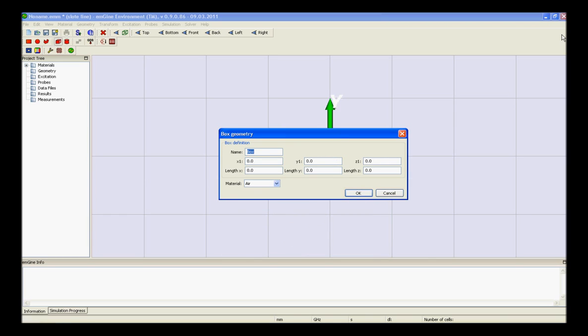The first construction step for modeling a planar structure is usually to define the substrate layer. This can easily be achieved by creating a brick made of substrate material in the box geometry section. The material settings of the brick must be changed to the desired substrate material. Provide the various values such as x1, y1, z1, values for x-axis, y-axis, z-axis. Select the material as the new material that we created previously and press OK.